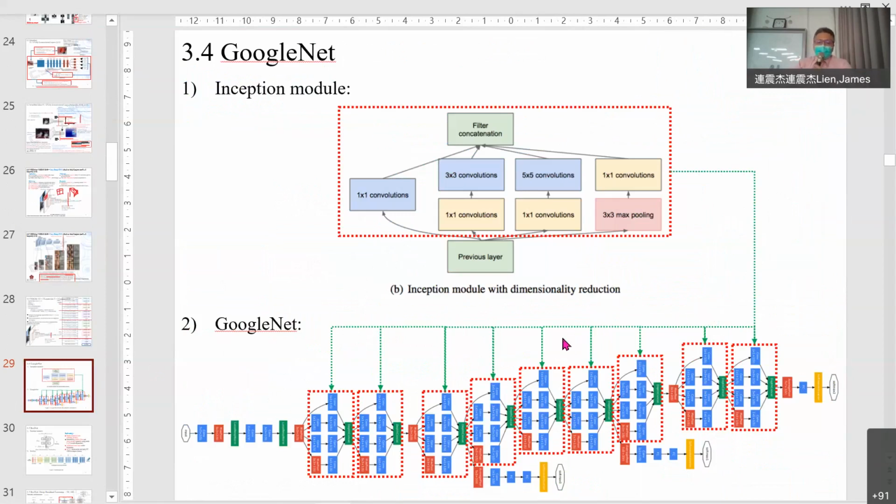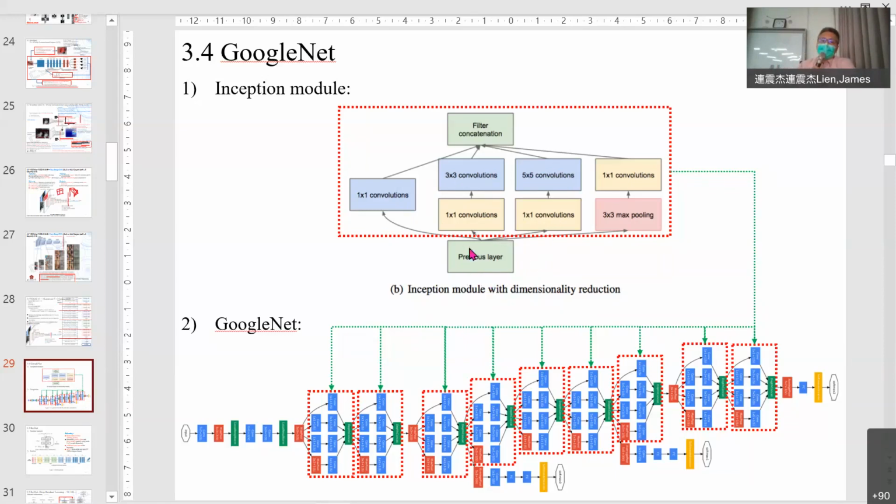Okay. So how can I classify this one, if you have a network like this one? Here is 1 unit, we call it 1 module. Each module has a 1 by 1 convolution, 3 by 3 convolution, and 5 by 5 convolution. It's good because you have different filter sizes to extract from the same map. 你用同一个 map，我用不同的 filter 来做。What's the purpose of 1 by 1? 1 by 1 is to change the channel size.